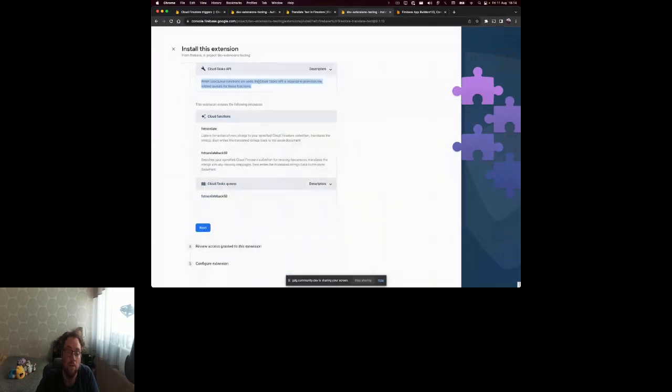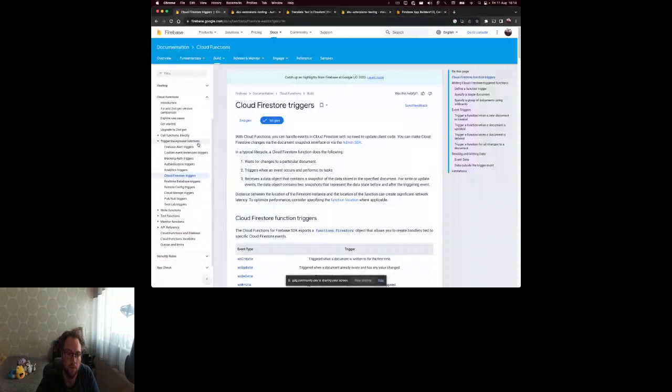It's also going to create two cloud functions. So based on the cloud functions that are already pre-built and then added to your project, we're going to introduce two new ones to the project that we've selected, and it's FS Translate, which is going to handle the translations. Just to explain why this is important, we've got documentation on various types of triggers, and these background triggers are essentially what Firebase extension functions are built on.